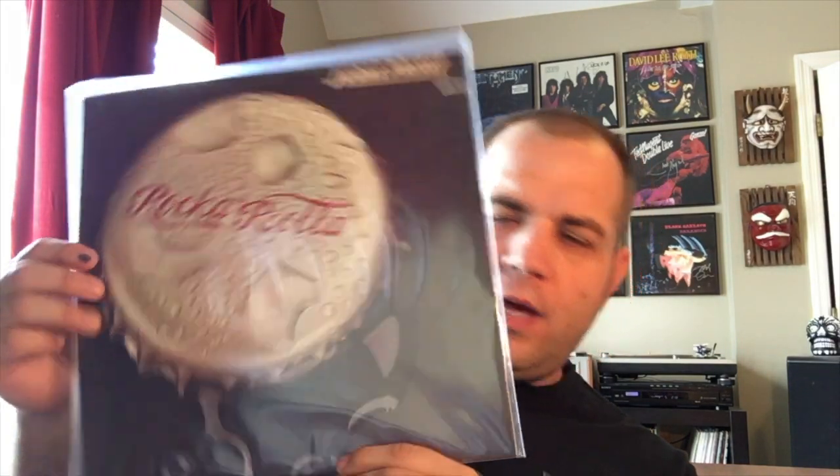Another one — you guys know I'm a huge Judas Priest fan. I have never found a nice original pressing of this in good condition, and I was really stoked to finally find this for like 12 bucks. This is the Coke bottle cap version of Rocka Rolla. I love this album. A lot of people don't like it — yes, it doesn't sound like the Judas Priest we would come to know and love — but there's a lot of Black Sabbath and Uriah Heep in here, and that's all stuff that I love. I actually have a CD copy that stays in my '73 Oldsmobile when we're out doing cruises. This is one of my favorite albums to play. I should have saved that one for the 70s hard and heavy video, but oh well.